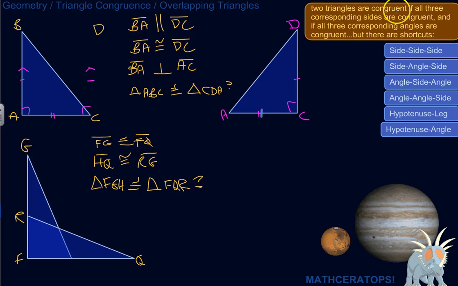So two triangles are congruent if all three corresponding sides are congruent. For example, this side has the same length as this side, this side has the same length as this side, and this side has the same length as this side. And if all three corresponding angles are congruent. But there's shortcuts, which you've learned. Side-side-side, side-angle-side, angle-side-angle, etc. Because if these things are true, it follows that all the other parts are congruent.